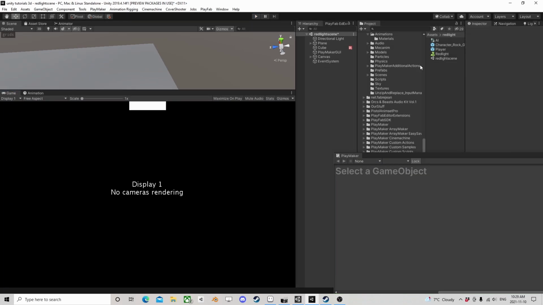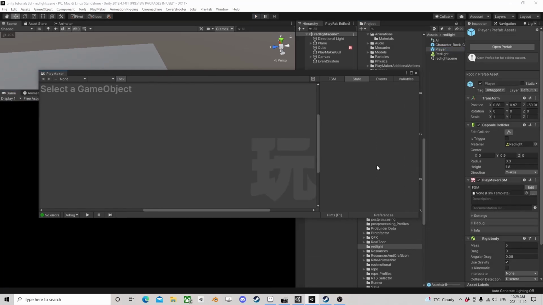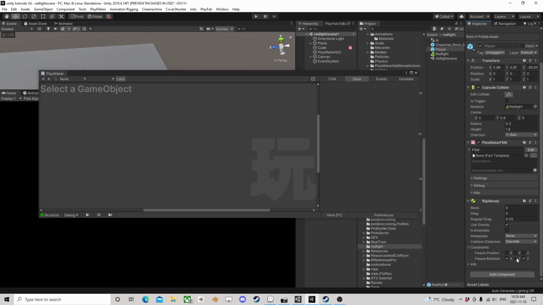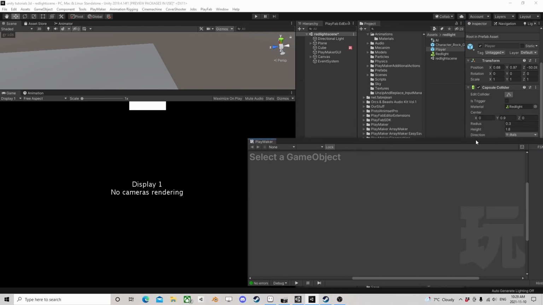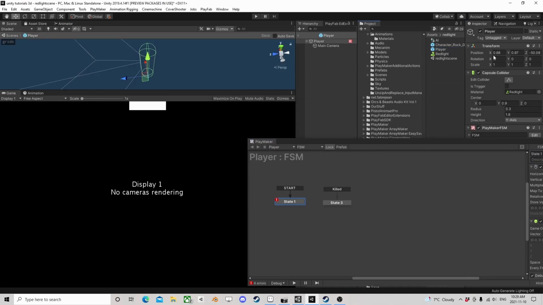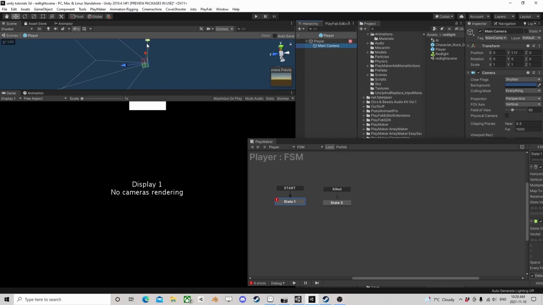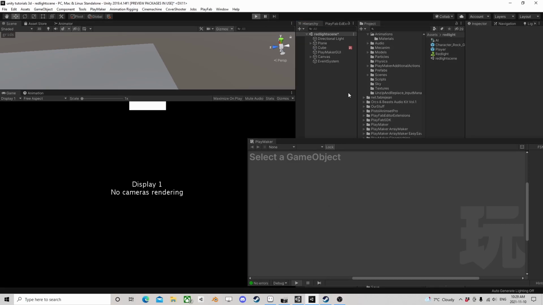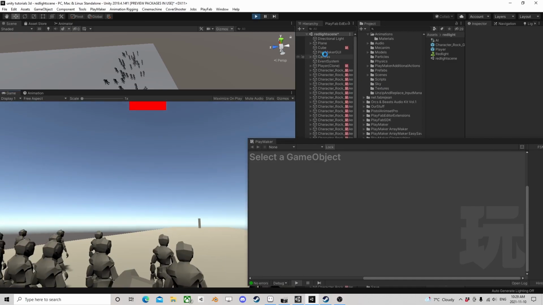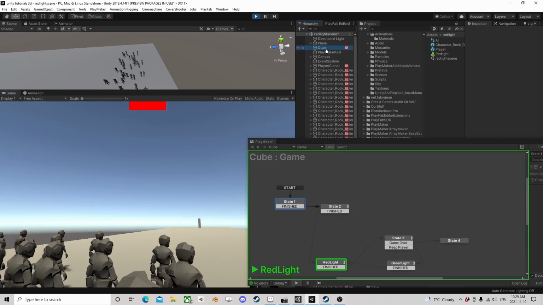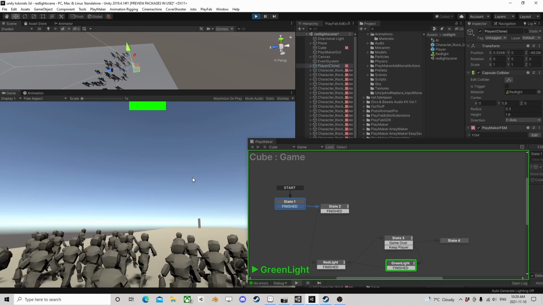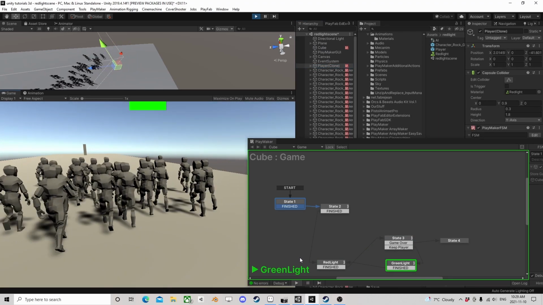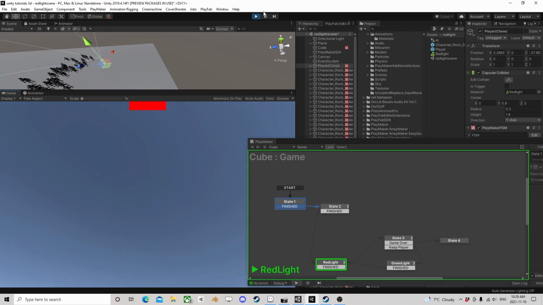Oh, you know what? That's right. With a capsule, because I'm in first person and I'm using physics, freeze everything on the rotations, because your capsule typically doesn't move in the first person thing. Right, it's your camera that's moving, not your capsule. I'm going to move my thing up a little too high.